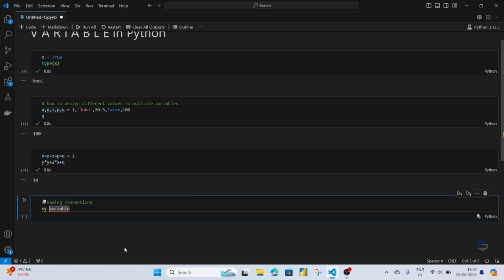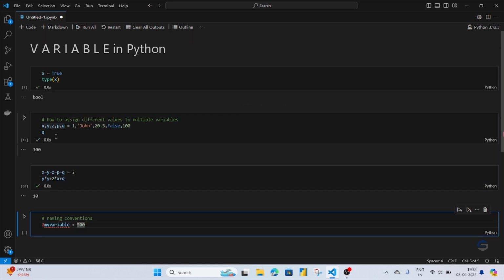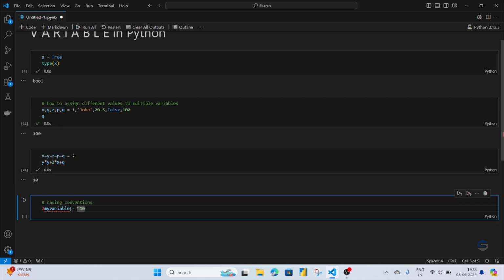Also, if you have not given a name and you have given here 2, like x equal 2 or x equal 100, this is not a best practice. This is not a variable name based on the certain guidelines.